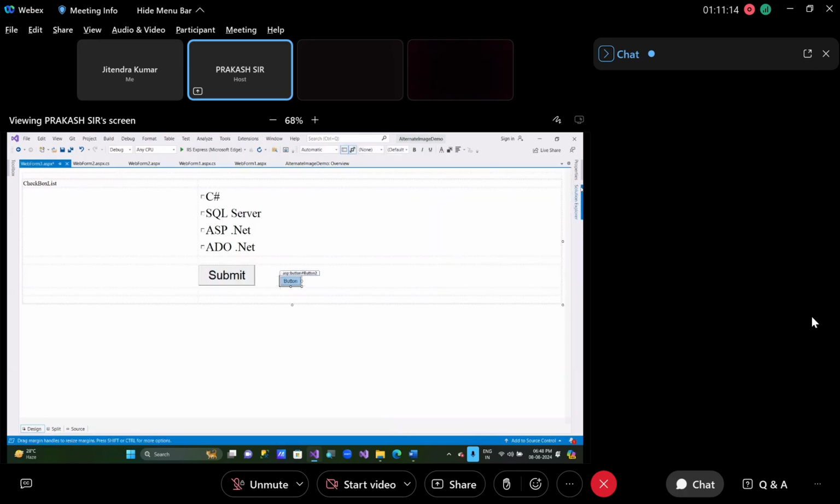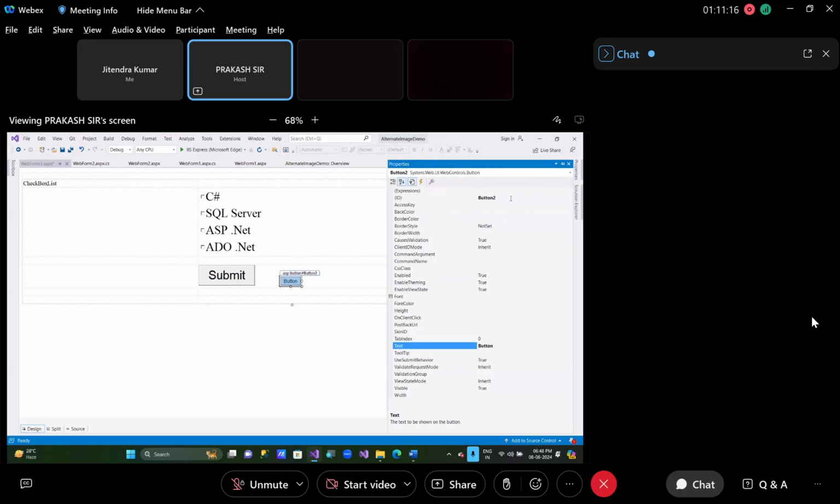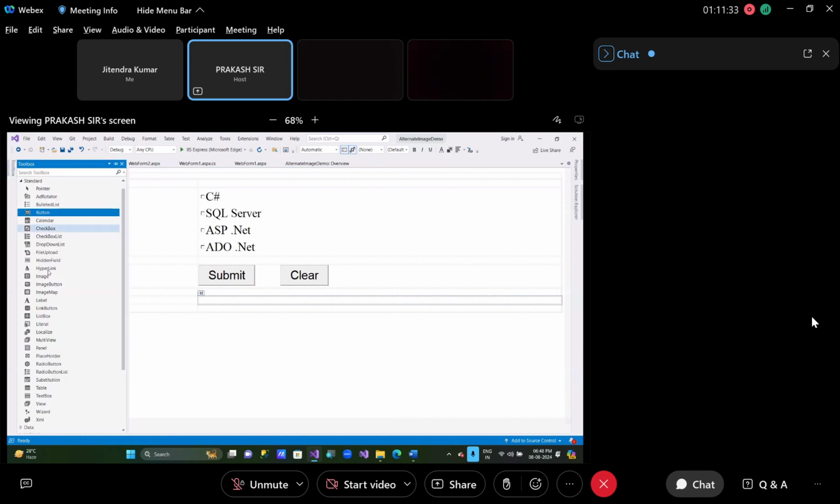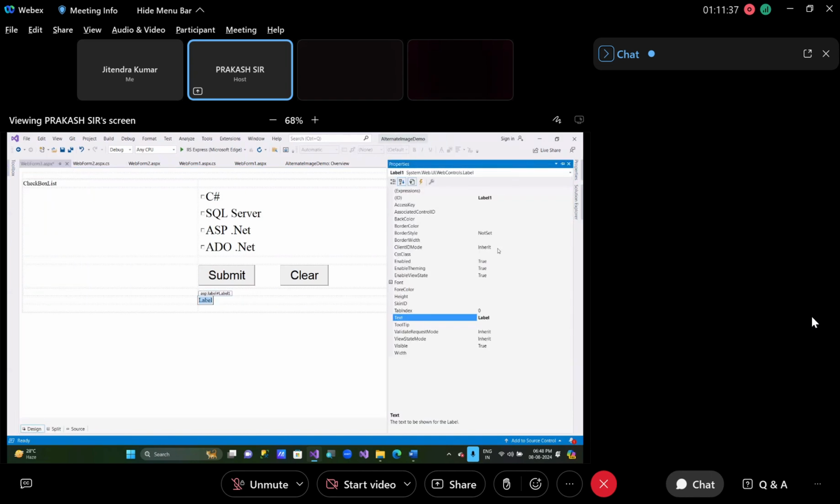For the next button, I'm using the same. btnClear, I want to clear all the checkboxes which are selected. Size is XX large and text is Clear. Clear or reset, you can give anything, guys. And below this, I'm keeping a label. On this label, I want to display whatever items got selected by the user. lblMessage.